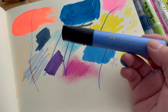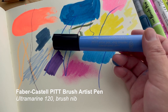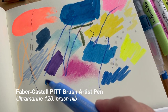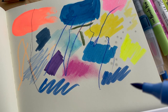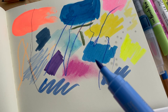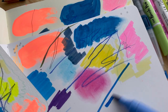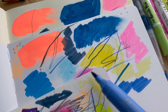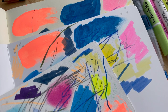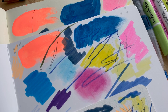This is another favorite, Castel Pitt pen. Brush is the Ultramarine 120. I love this color. So beautiful. And I want to get more when Artsnacks had another sale for markers. I think it was for markers, and it was sold out. I was so sad. So I think that's all that I'm going to try for now.